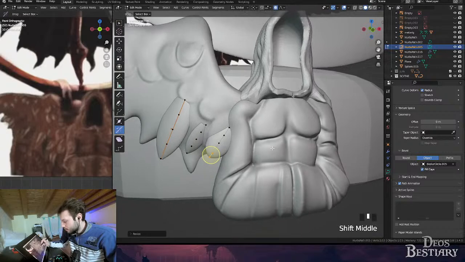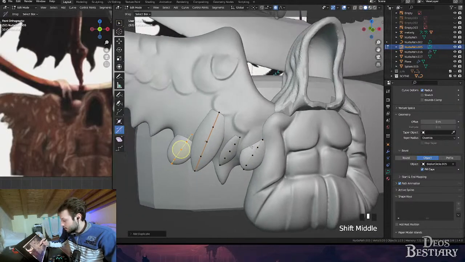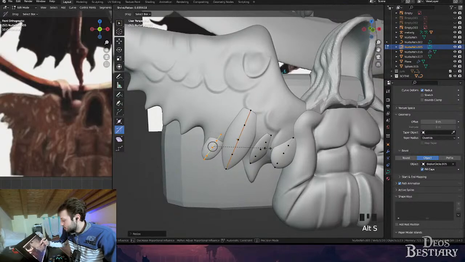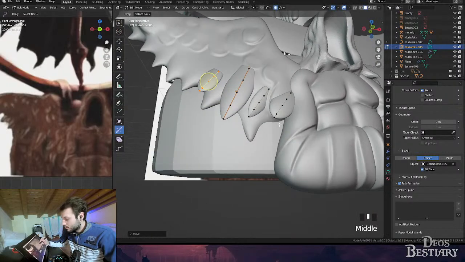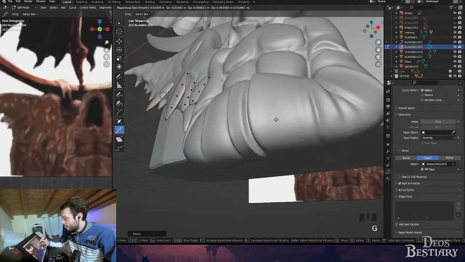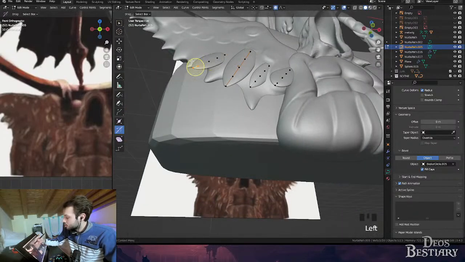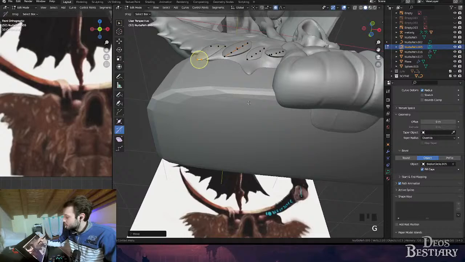Something like that. Then let's add other feathers. I need also to curve a bit this feather.